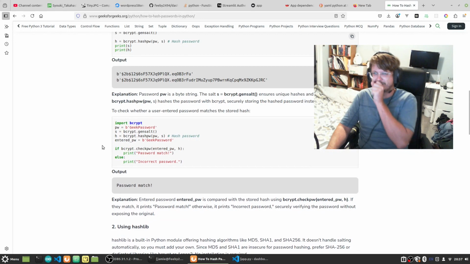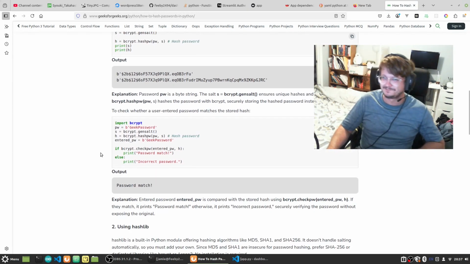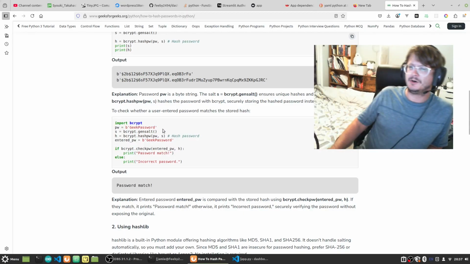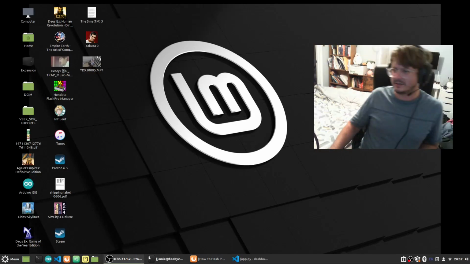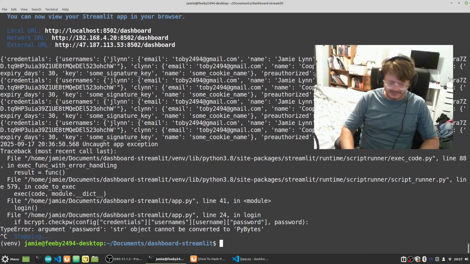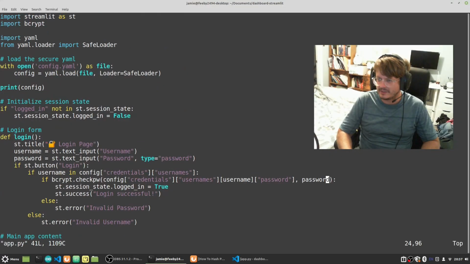Oh gosh. Entered password. Okay, so that's right. Oh, okay, I see. So that should be a b. Okay. Got it. And I did do it right. It was in the right order.